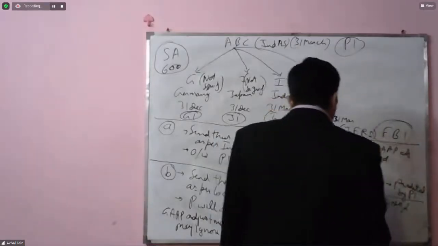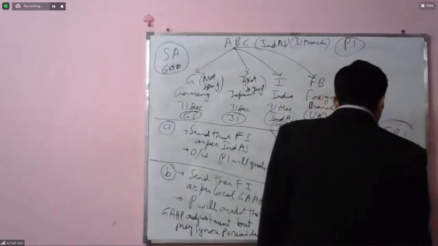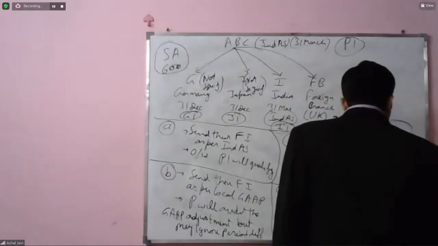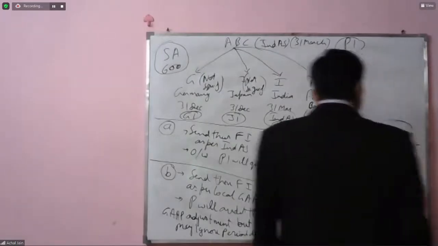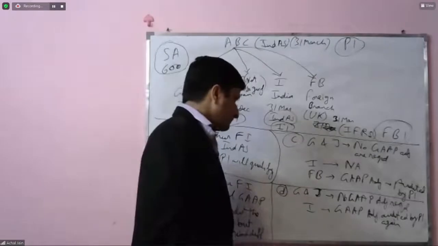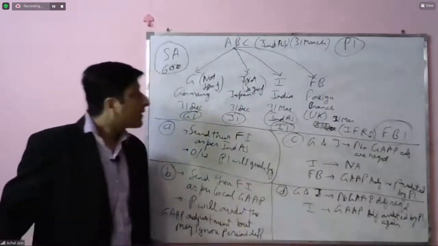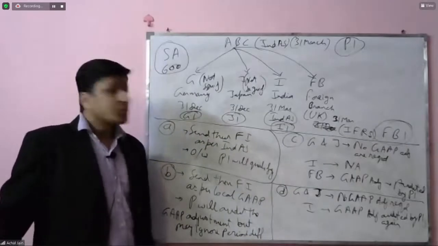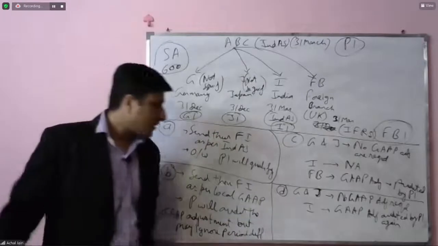For I, the gap adjustments are audited by P1 again. Only the gap adjustments are audited by P1 again. Why? Because the principal auditor may not be sure about the application of Ind AS on this entity. Otherwise, it's all okay, huh?